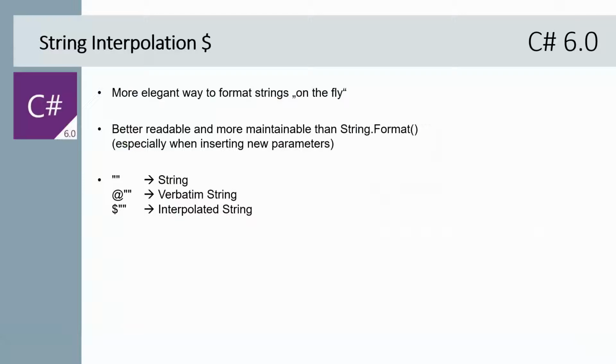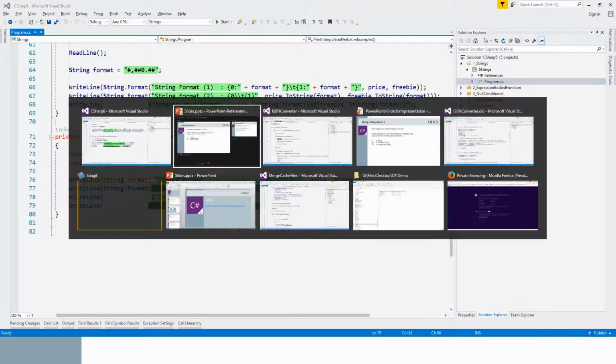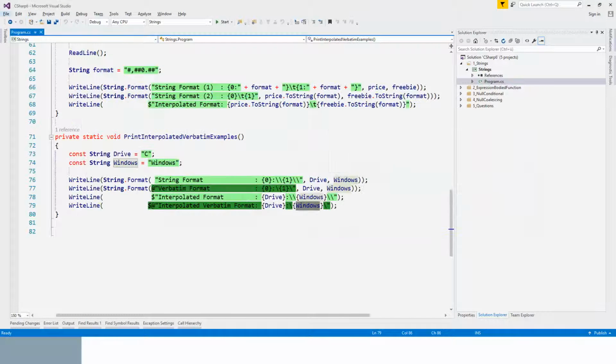And if you look at this whole thing with a reflector, we can actually look at what the code looks like.